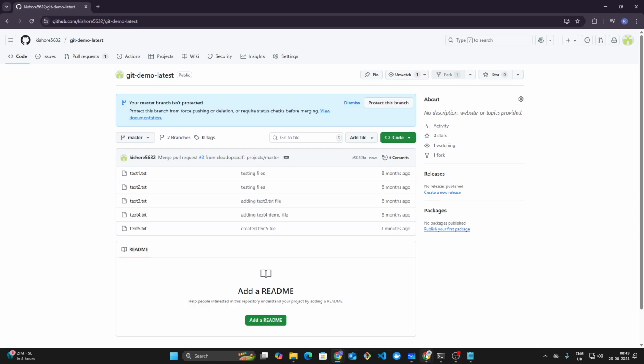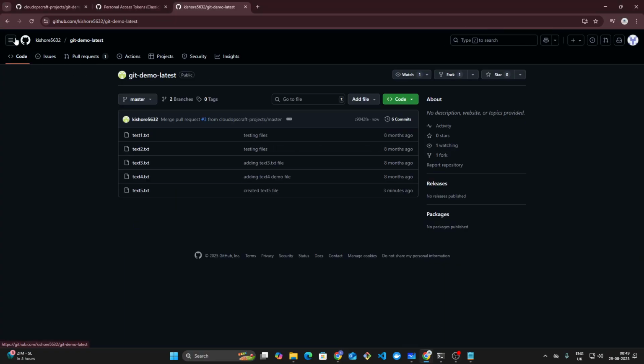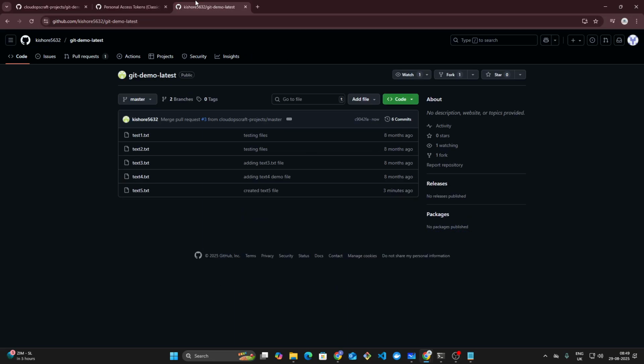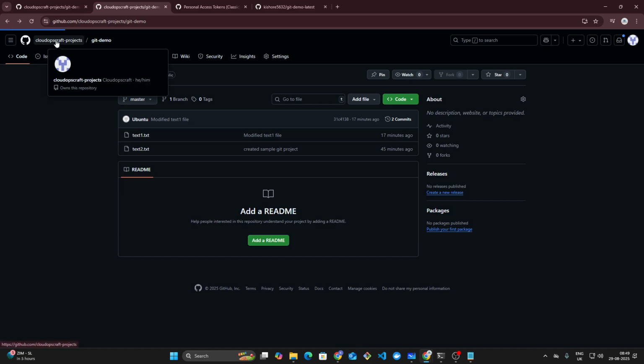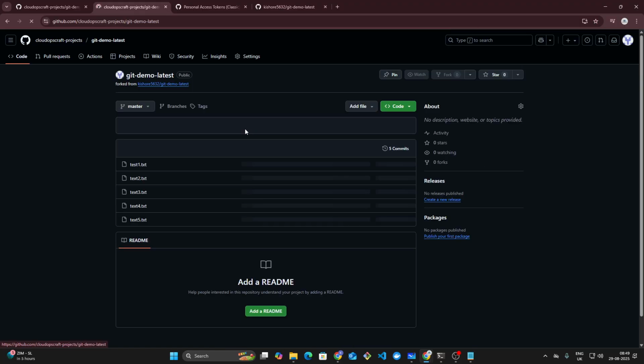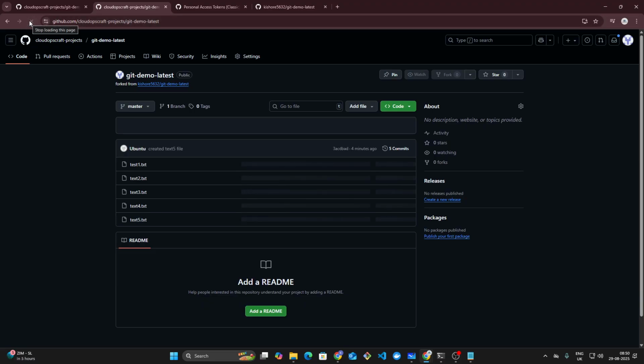Okay. Again, if I go to my repo here, so this is the cloned repo, right? If I reload this, this is the new repo that I have created. Just I duplicate this, go to projects. You can see the Git demo latest. This is the repo I have pushed. Okay, and we have raised the pull request also. So this is how we have to do.